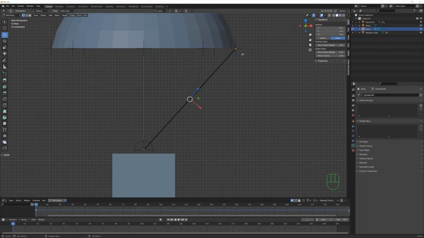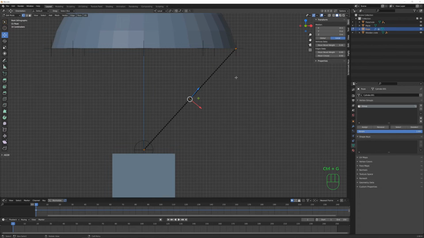extreme vertices to be a part of a vertex group. So I will press Ctrl and G and assign them to a new group that I can see here under this vertex group panel. And let's rename this pin or pins.